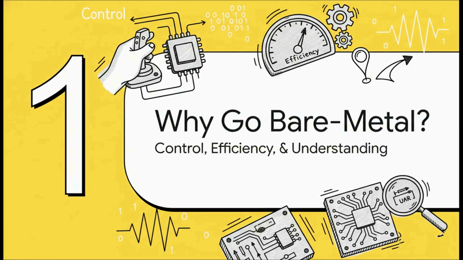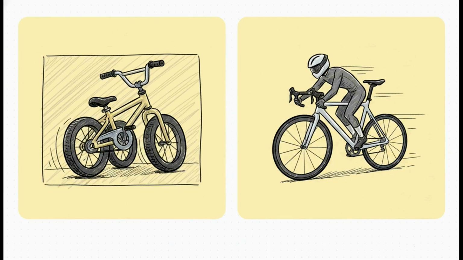Okay, so why bother messing with registers when we have perfectly good libraries like HAL? Honestly, it boils down to three big things: having ultimate control, squeezing out every last drop of efficiency, and gaining a real, deep understanding of how the hardware actually works. Look, it's all about a fundamental trade-off.